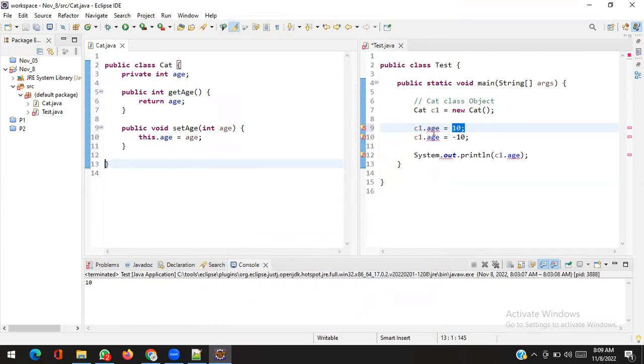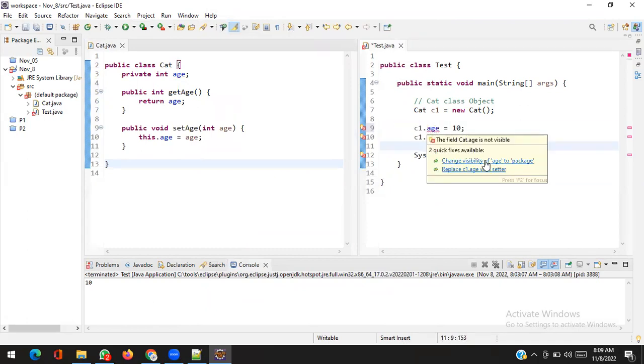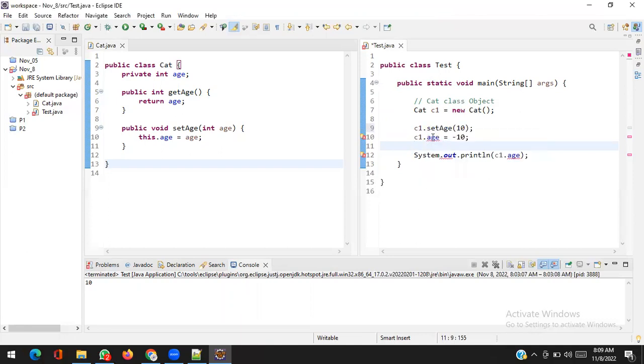Okay, so if I want to set age, I will write something like that. If I want to get age, I will write something like that. Wow, super cool.